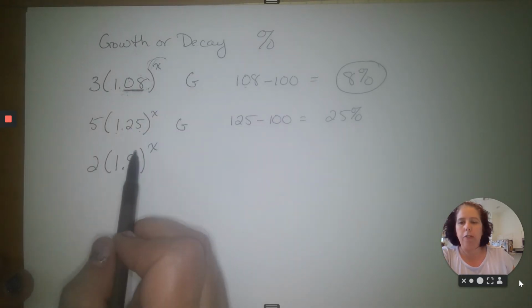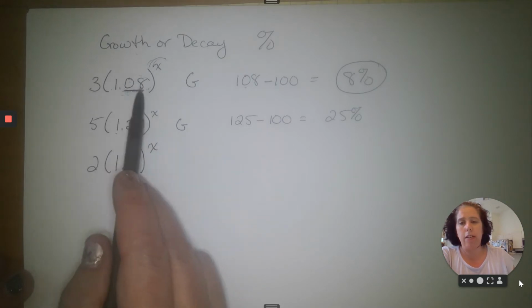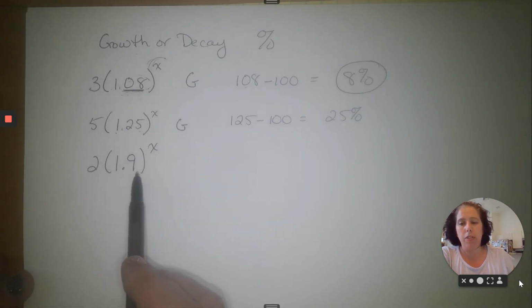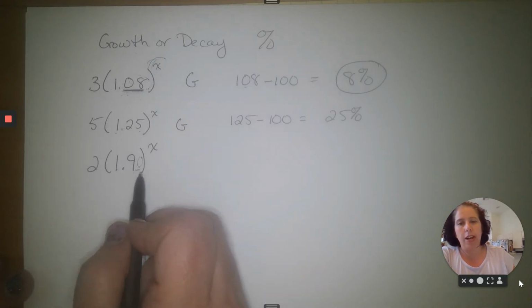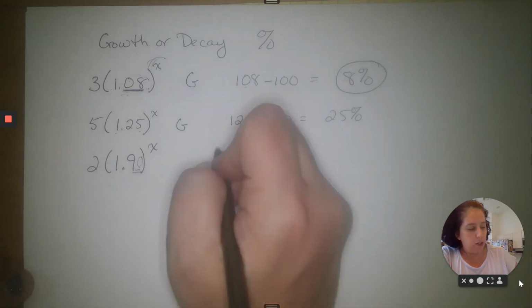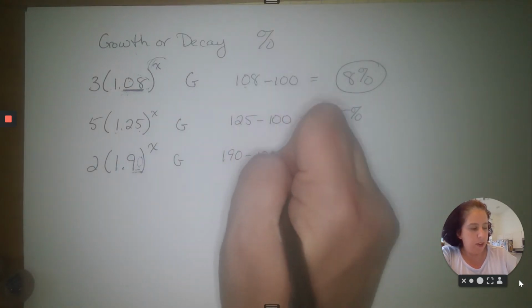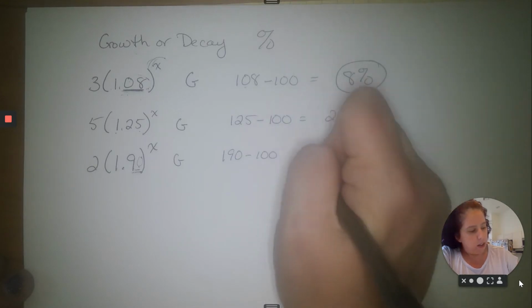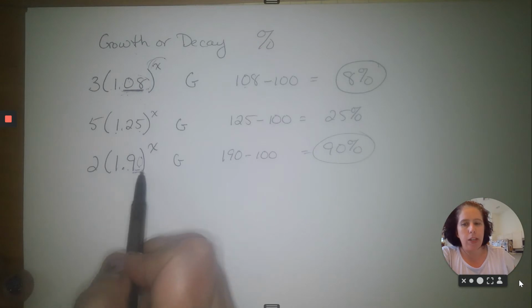Okay, now I want you to see this one. So now be careful because some of you guys are going to tell me this is 9. This isn't 9, okay? This was 8. So the difference is I need 2 places here, right? So I only have 1. So I need another place at the back end. So what you're going to do is add a second place over there. Okay, so it's still a growth because it's greater than 1. So this would actually be 190 minus 100. Okay, so this would actually be 90%. Okay, so watch that. Make sure you got 2 places here.